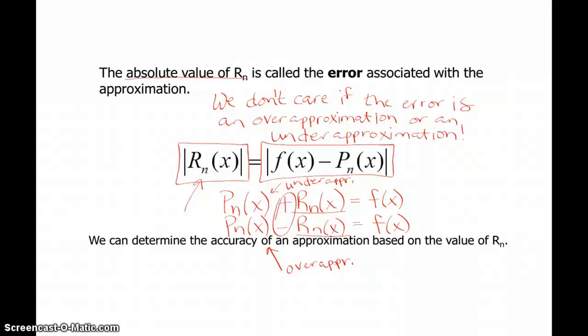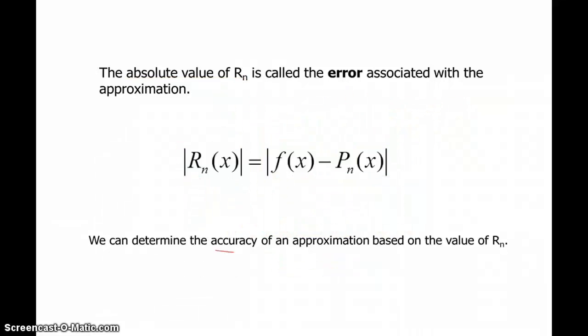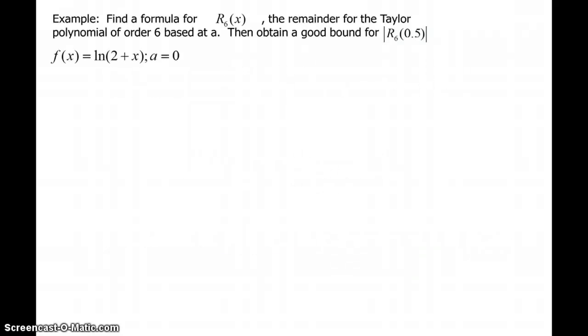It allows us to determine the accuracy of our approximation. It tells us within what value, maybe how many decimal places, within what fraction, that our polynomial is approximating our function. In the last lesson we found the difference between the output of the function very near our tangent point and the output of the approximating polynomial. Now we're going to find an error bound - instead of finding exactly what the error is, we're going to find what is the most that the error could be. If that is within an acceptable bound for us, then we're all good.